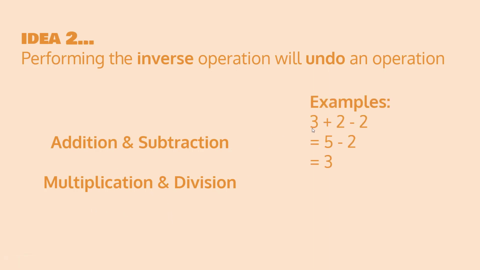We'll pretend we're going to start with 3, and then we're going to add 2, and then subtract 2. We'll notice that adding and subtracting the same number is going to actually undo it completely. So here we have 3 plus 2 is 5, but if we subtract 2 again, that gets us back to 3, which is where we started. And here, if we start with -6 and we multiply by 2 and then divide by 2, again, these two operations are going to undo each other. So -6 times 2 is -12, and then if we divide by 2, we get -6 again. These examples show that we can undo a certain operation by performing the inverse, and this is true with these actual numbers that we used, and it's still true when we're using variables.